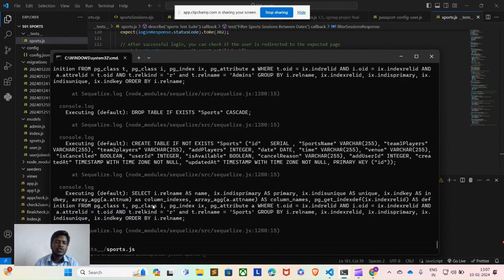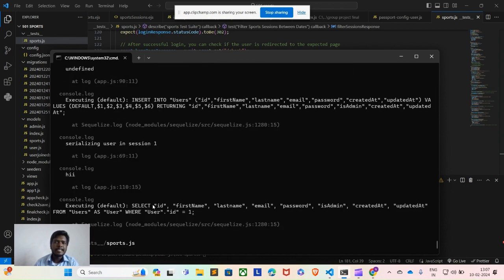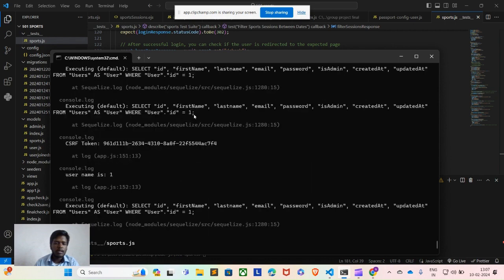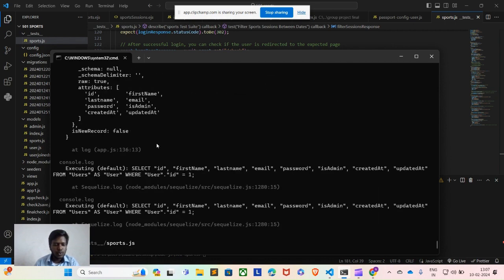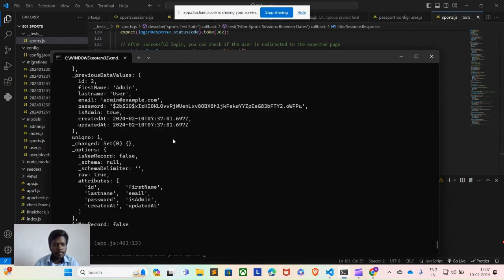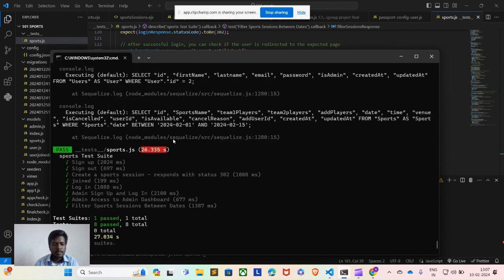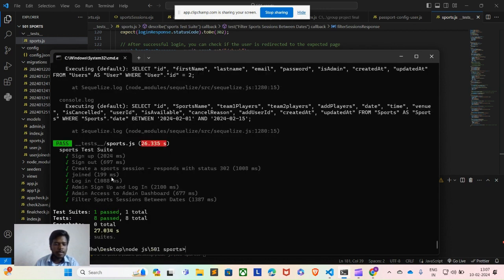It creates a virtual environment to execute these tests, and they all run okay. By looking at this, all the test cases pass: sign up, sign out, create a sports session, join it, login, admin sign up and login, admin access to the admin dashboard, and filtering sports sessions between dates.